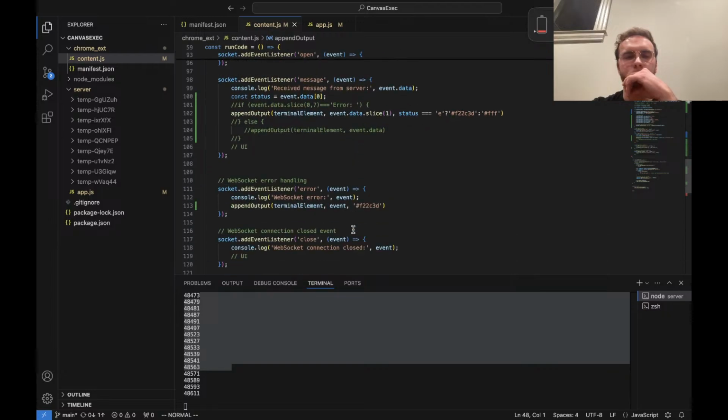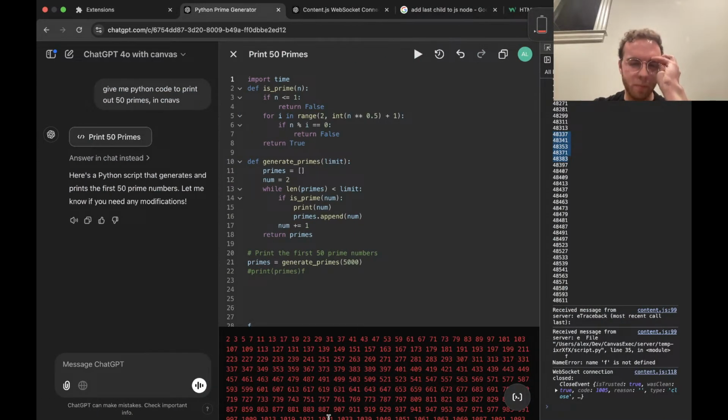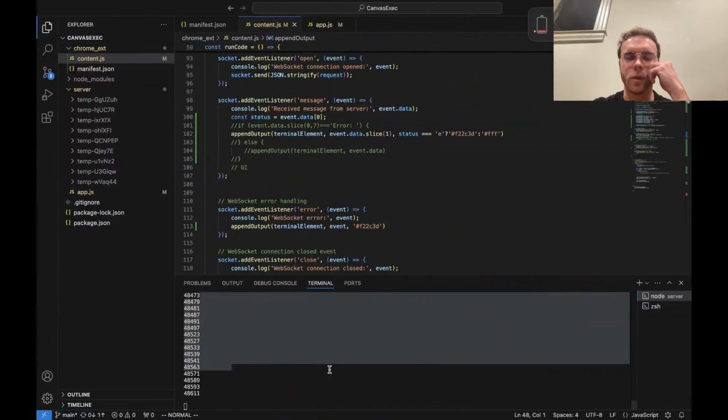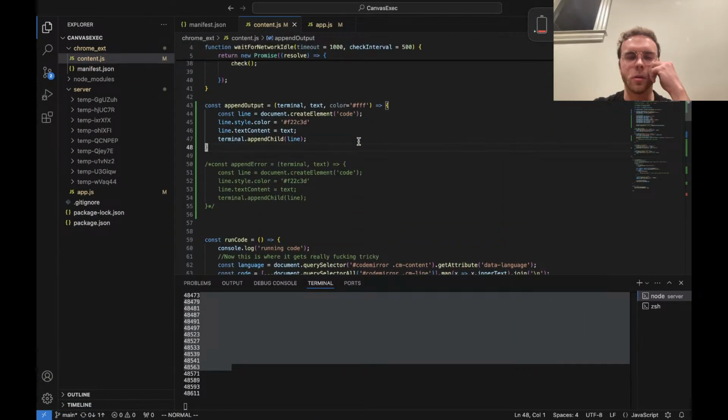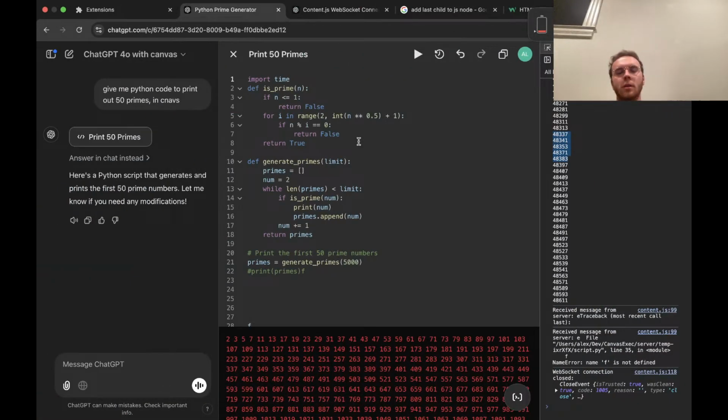Where is it? Oh my god, what is going on here? What's pissing me off is it's not printing out like \n here. It's just ignoring it completely. Does text content not like it?